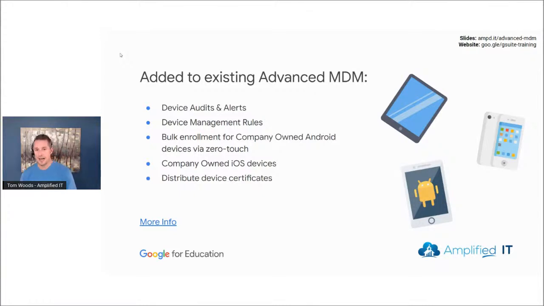Distributing device certificates is the last point there. Let's say we've got some Android tablets or something like that, your network may require certain certificates to connect to and participate on that network. We can centrally, from the admin console through the device policy application that would run on that Android device upon bringing it in and making it company owned, distribute that certificate to those devices. And then once on there, they would be able to connect to whatever private network you're running that requires certificates. All these slides today pretty much have links at the bottom to take you to the Google support pages and give you more information if you're looking for that.